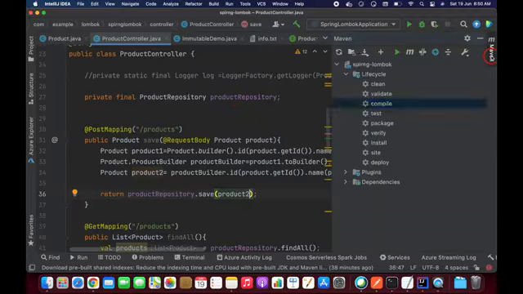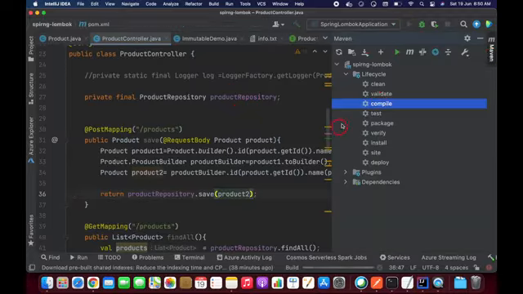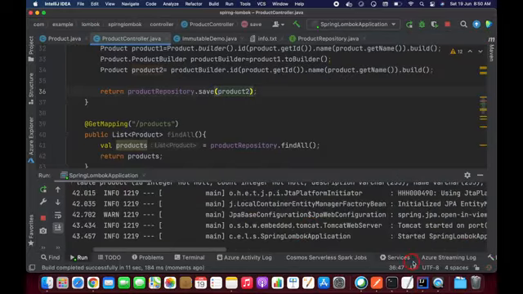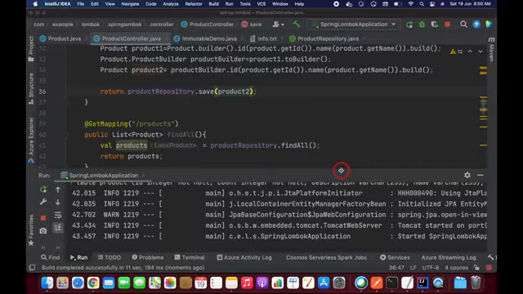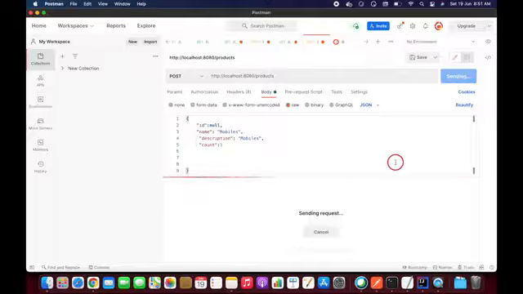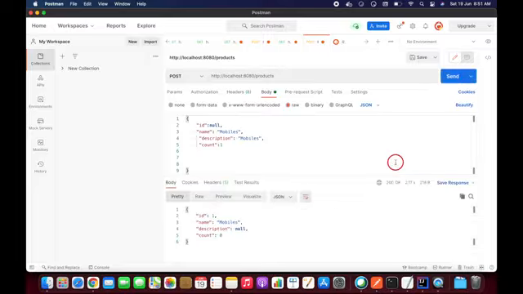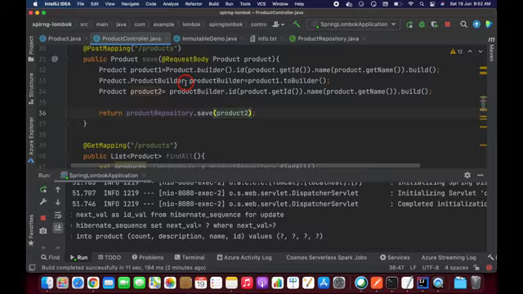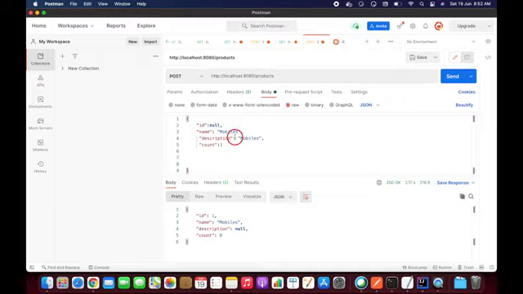Okay, so let's start the application and let's test this, guys. The application is started. Let's open my Postman here. Here I have name, description and the count, guys. I'm just providing the description and the count, but with the help of the builder design pattern I'm going to insert only ID and the name. Let's post this. Okay, it inserted only ID and the name because we have provided only ID and the name with the help of the builder design pattern.